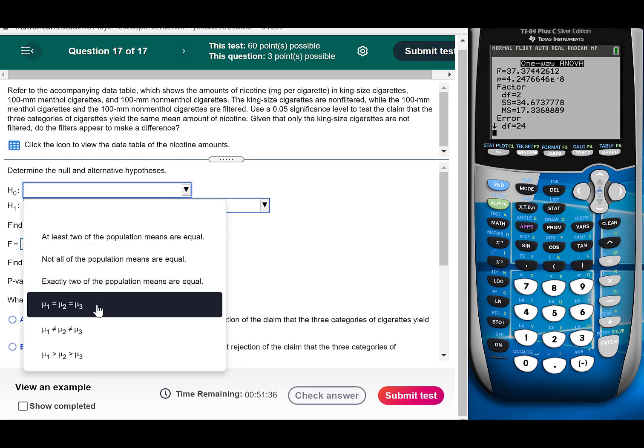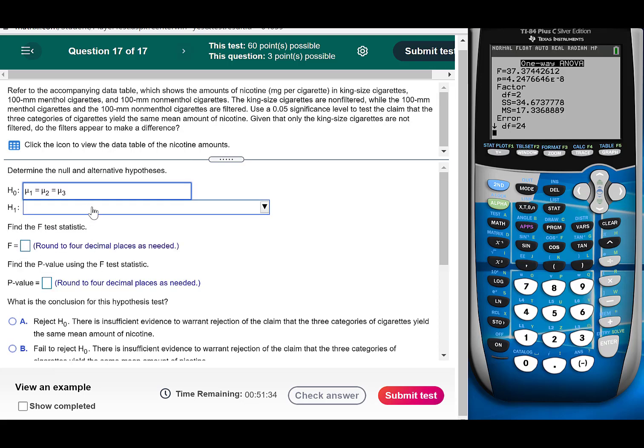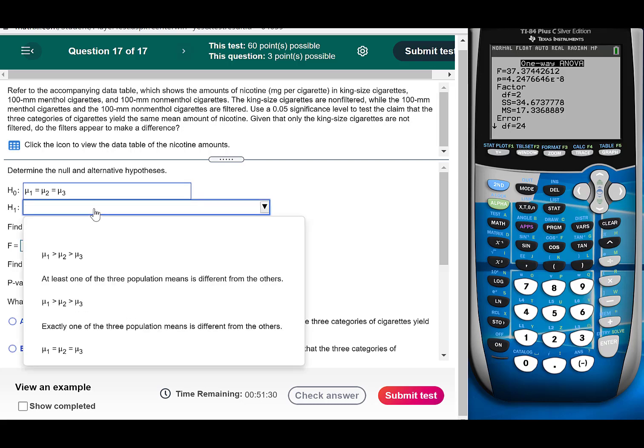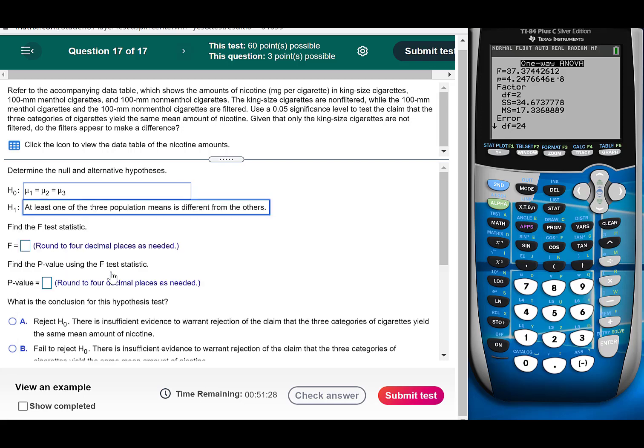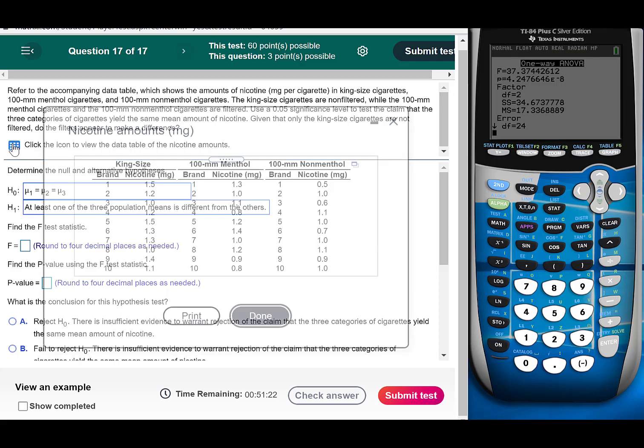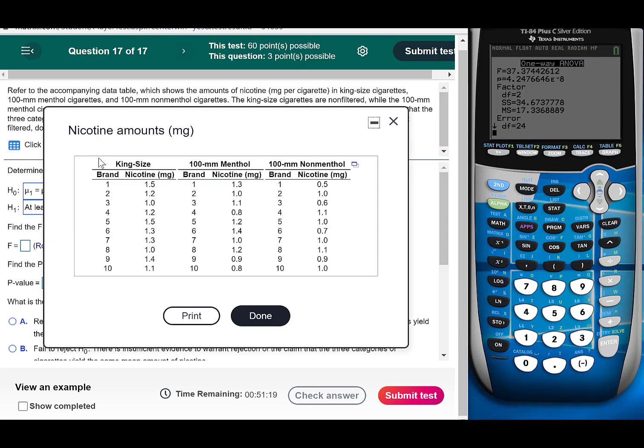Here you go. And do you guys still remember what I said about H1? At least one of the means is different from the others. There you go. And how do we do this? I'm going to do it in StatCrunch because it's going to take me time to put those in. You don't put the brand as a list. You put just those values in milligrams. So it's L1, L2, L3, not the brand. So I'm going to open it in StatCrunch.